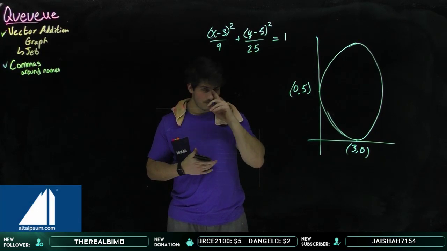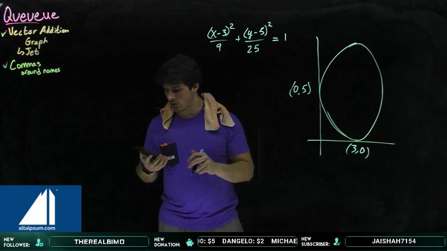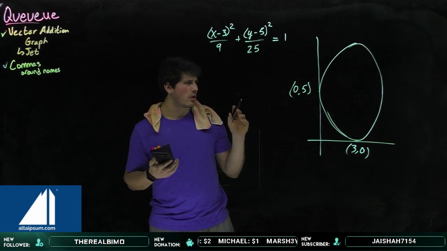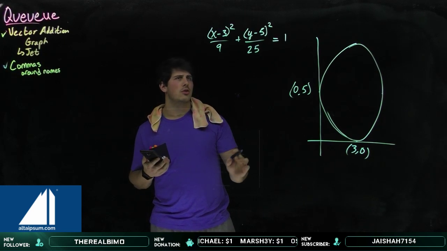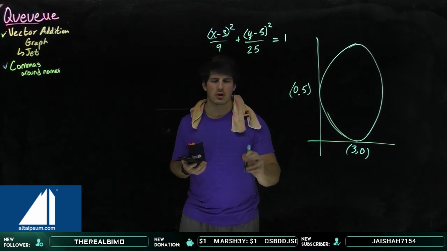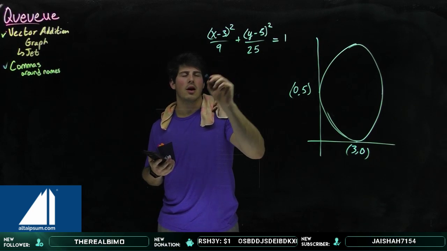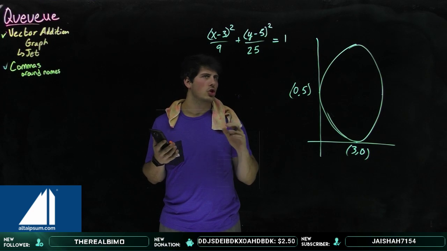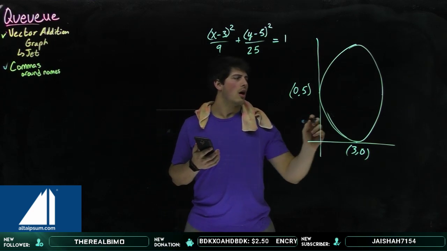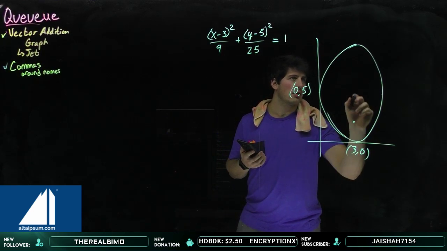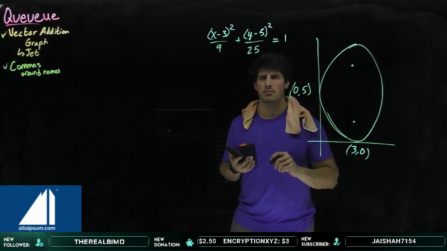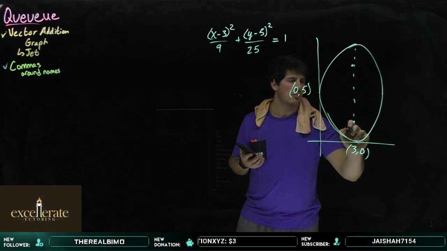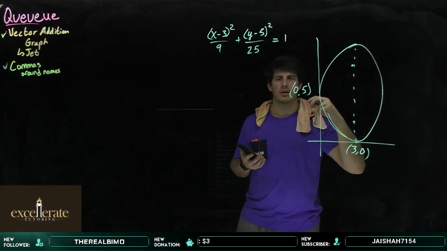However, given the values you have, you can immediately start to eliminate some of these. CB Turtle, I went over the equation of an ellipse and how to solve for this the other day, and I'll go through and solve this in a second. But if you're not sure or don't remember the equation, the foci are going to be roughly here and here, on this center line that I'm drawing, not to scale apparently.